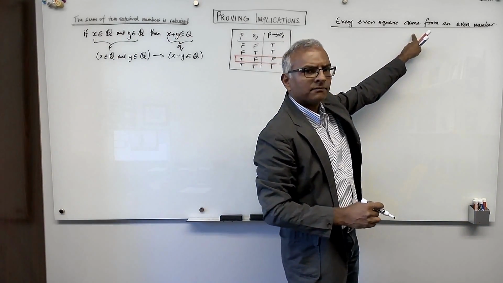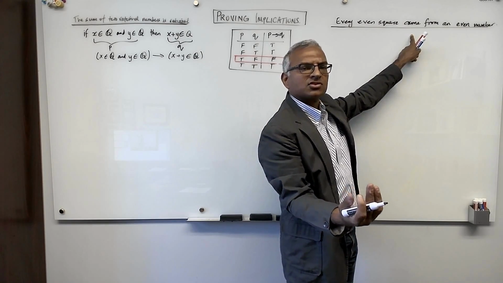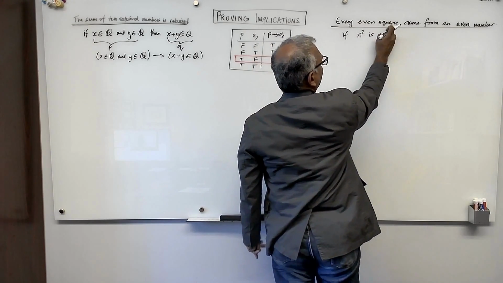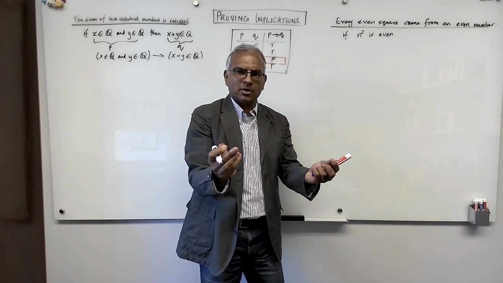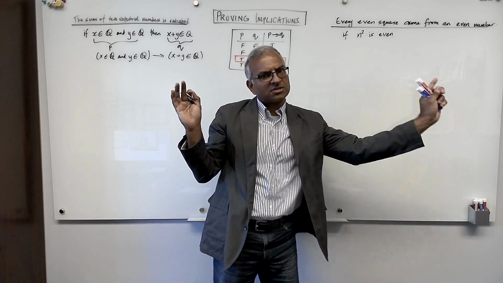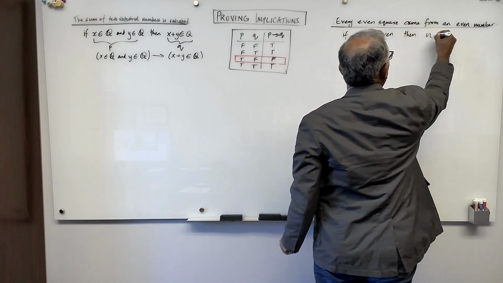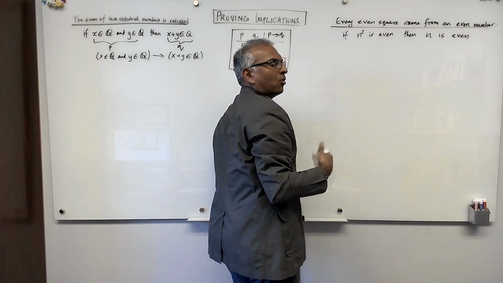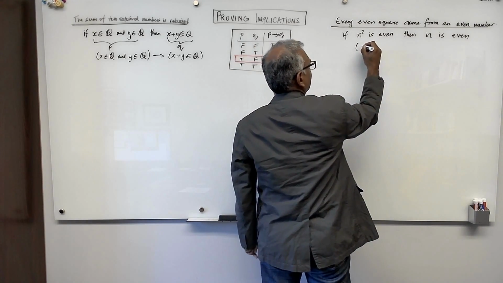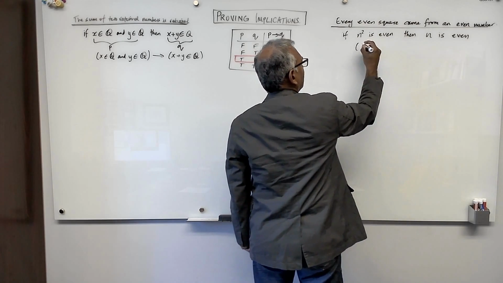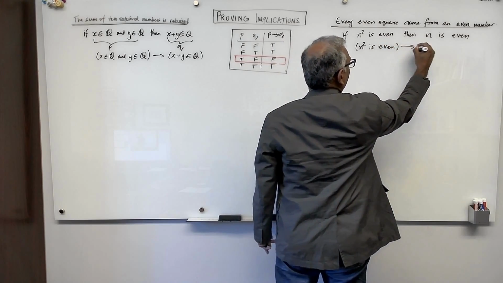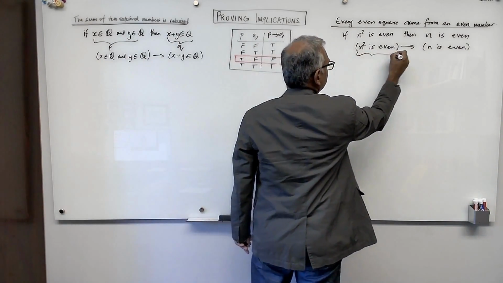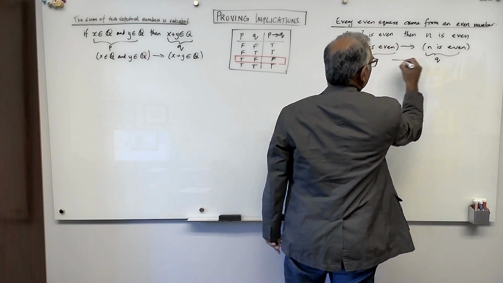What do we say? Every even square. So if you ever happen upon an even square, so if n squared is even, okay, so every even square came from an even number. What they're saying is if you come upon an even square, it must have come from an even number. So if n squared is even, then it must be the case that n is even. So I've taken an English claim, put it into an if-then form, and now I'm going to make it more mathematical by saying that this is basically the compound proposition or the implication: n squared is even implies n is even. Okay, and in this case, this is p and this is q. We have p implies q.